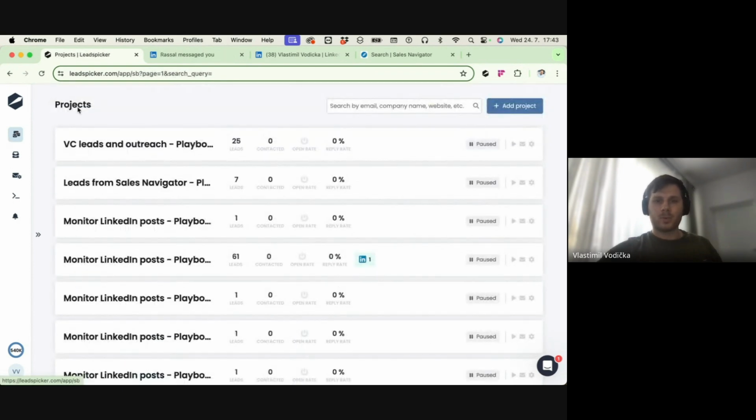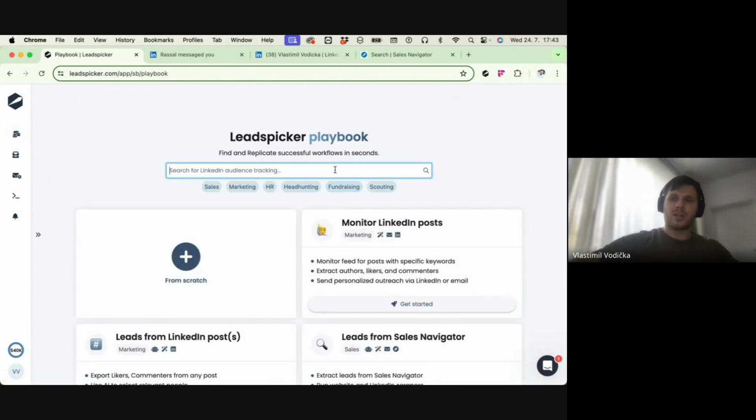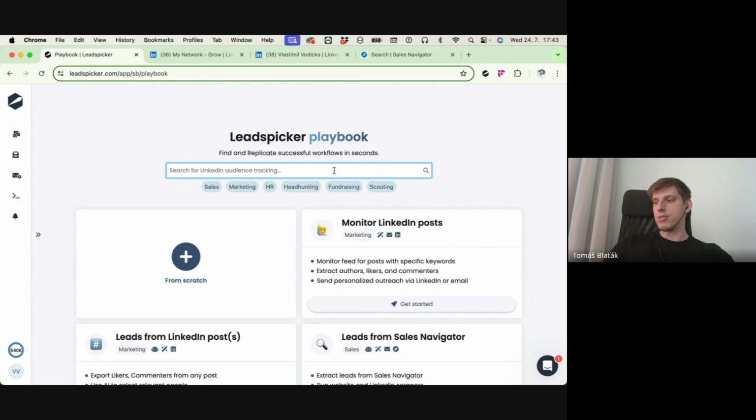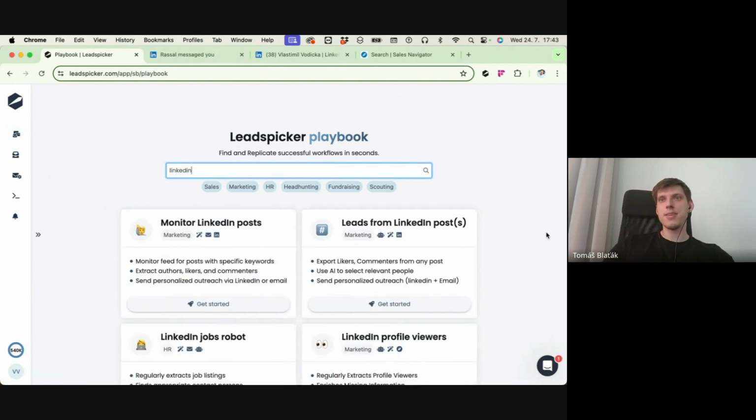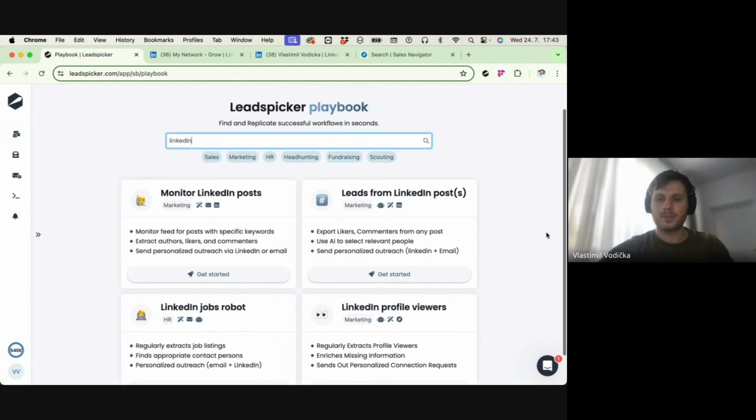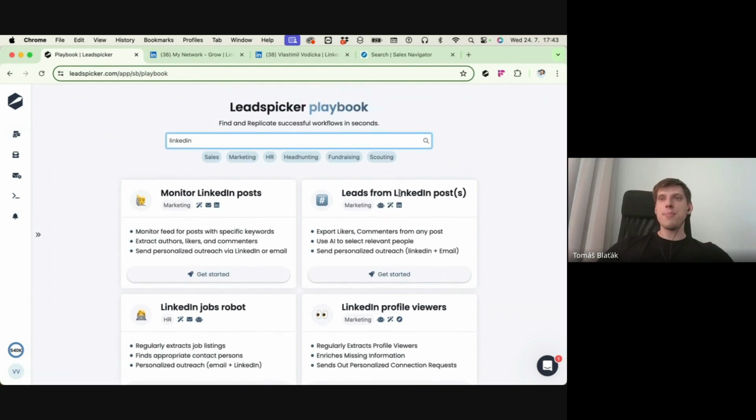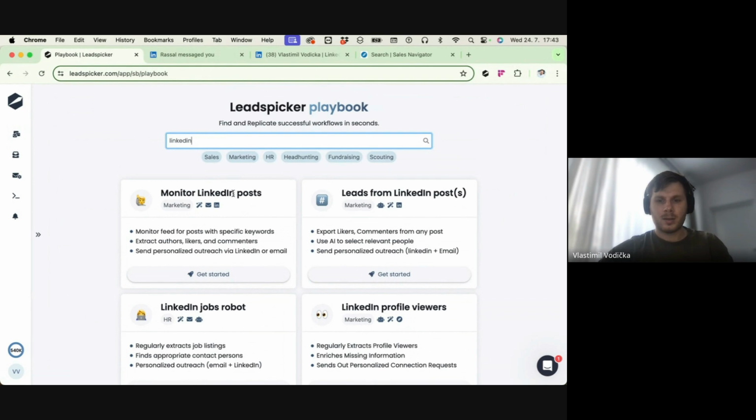Good. So let's quickly go and start the second workflow. We're running a little bit out of time, but we already covered quite a lot of features. So, Tomo, which one would you prefer? The LinkedIn post? Yes, I would like to continue with the LinkedIn post, because this one is really good: there is always some way to personalize the outreach, and it's not an email out of nowhere. Okay.